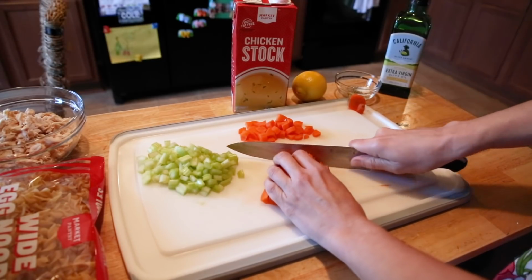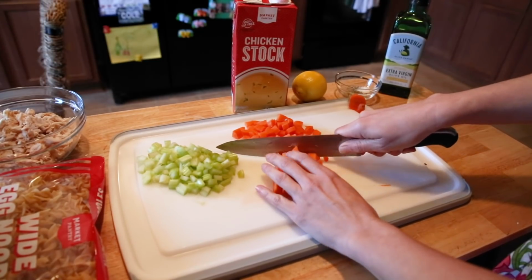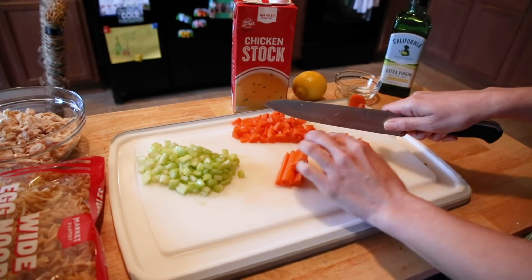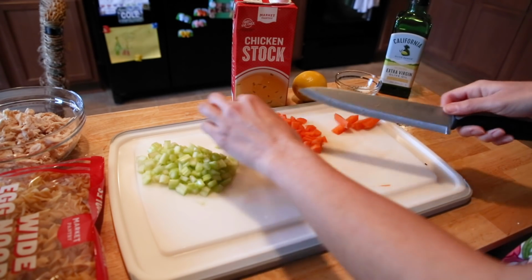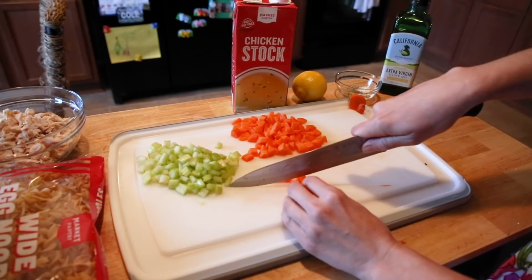All right, let's see. I'm gonna make sure that's nice and even. Didn't have to be perfect, but if you're like me, I like everything to be similar in size when it comes to taking a bite. You don't want a big old thick chunk of carrot in one bite and it not be fully cooked and still too hard or crunchy. So that's why I'm just taking my time, making sure everything's cut evenly and diced the same size.